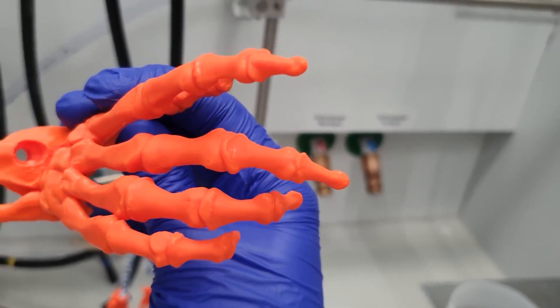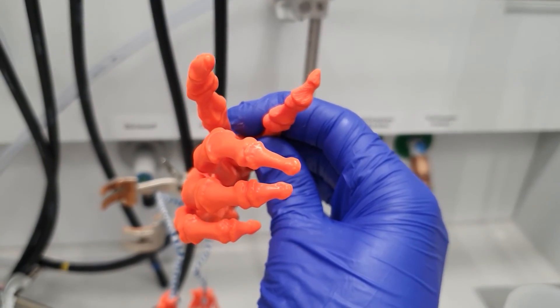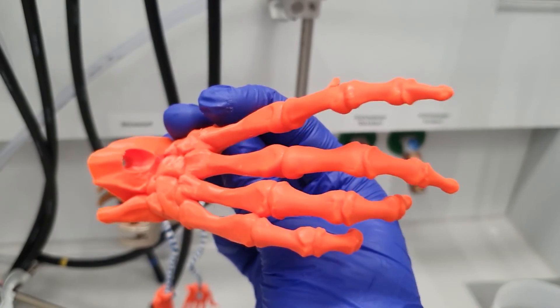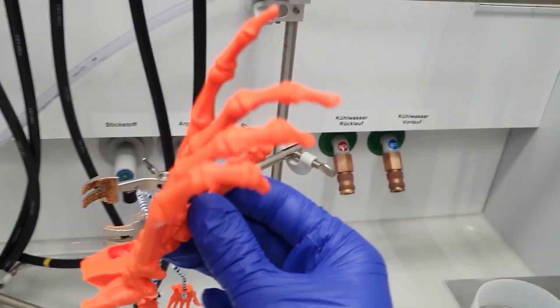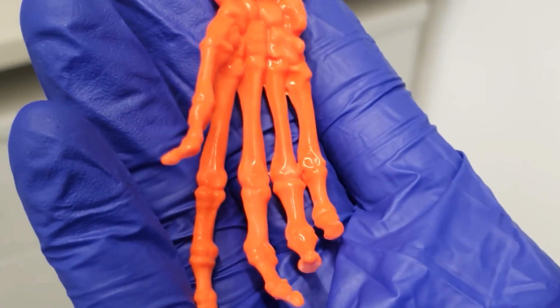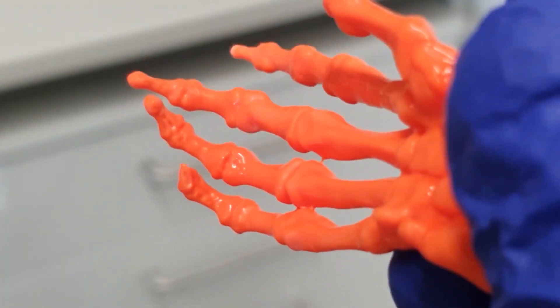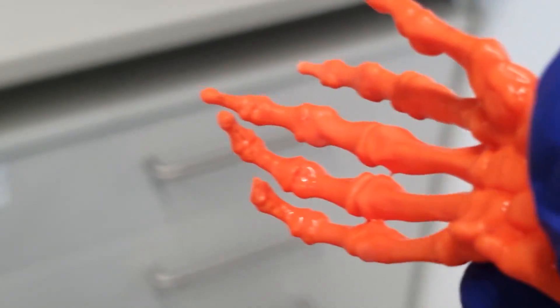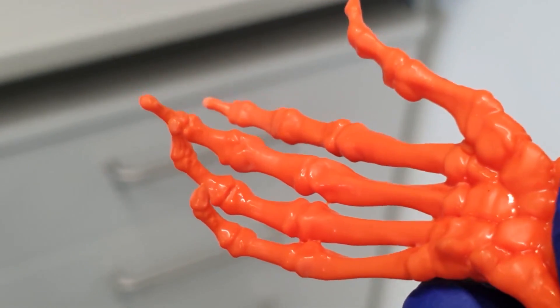You can use the DCM almost indefinitely by just storing the already used solvent in an airtight container, but if you have too much color in it you can always do a simple distillation and it is ready to use again. Simple distillation kits can be easily bought on eBay or Amazon for quite cheap. As a bonus for people with a resin printer, the washing solvent — for example isopropyl alcohol — can be easily recycled with the same setup. If you are interested in me showing how to recycle solvents, just leave me a comment, and if there is enough interest I will make a video on it.